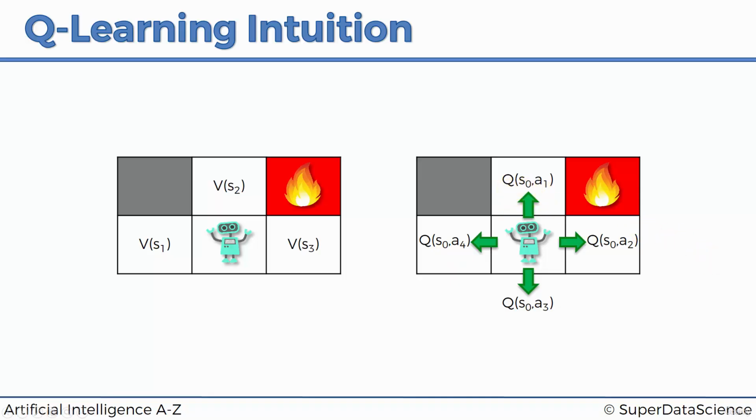So let's have a look at how we're going to derive this formula for Q. How does it actually relate to V? Because as you can imagine, because actions lead to states, there has to be some sort of link between the two. We've already determined how to calculate this, and we're pretty good at it. We know how to use the Bellman equation in very different environments with lots of different complications. Well, let's leverage that knowledge to understand how we can now calculate Q in order to make the same predictions.